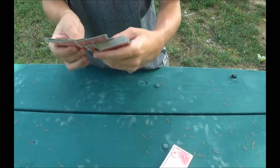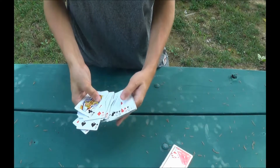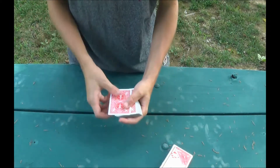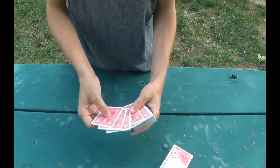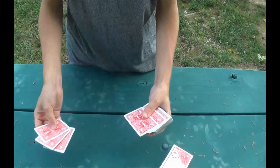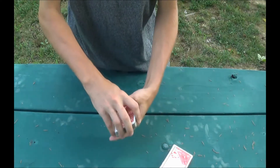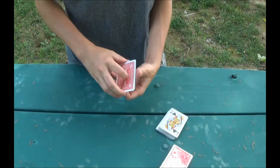You're not showing the spectators this, because it would be pretty weird if you pulled out three of the same cards — not much of a prediction. Pull out your three prediction cards and place them on top of the pack. When you say you have your three prediction cards, spread them out just like this and push off two extra cards. You have your three prediction cards in your right hand — their focus is on those — while these two extra cards are ready underneath, and when you come back to square up you pick up all five cards at once.